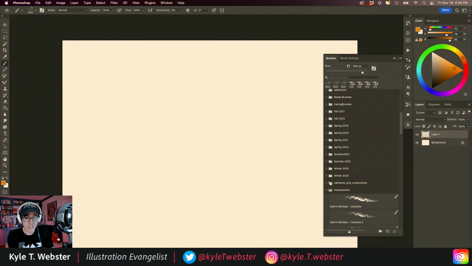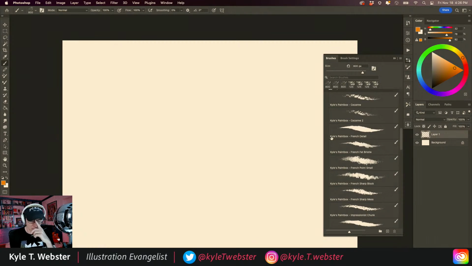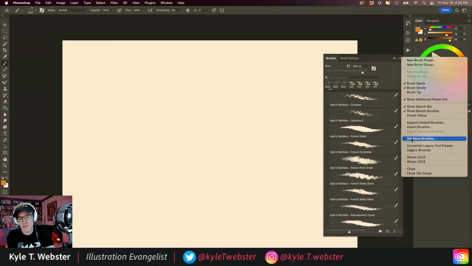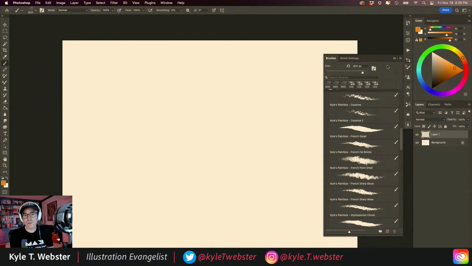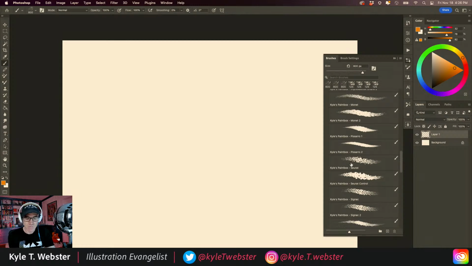So if you look at the Impressionist brush set, which you can download from that same place I showed you earlier, all the Adobe brushes, and if you forget where this little button is up here, get more brushes, you can always just Google "get Kyle's brushes Adobe," and boom, it'll take you to that page. But let's look in here. What do we have? Oh, look. Georges Seurat, the Seurat brush. Seurat Control and Seurat. Well, let's take a look at that Seurat brush.